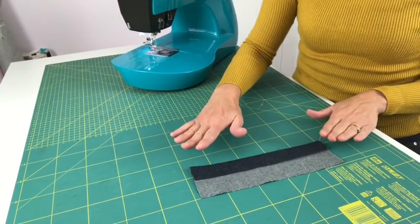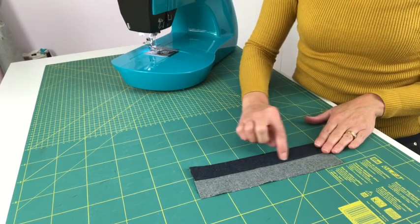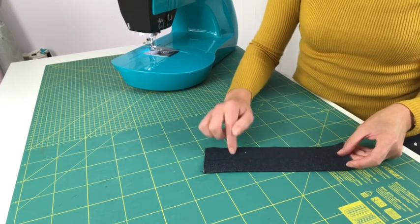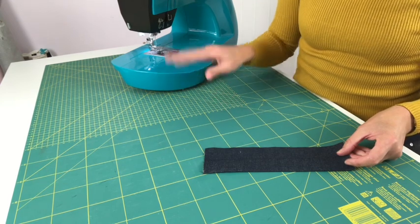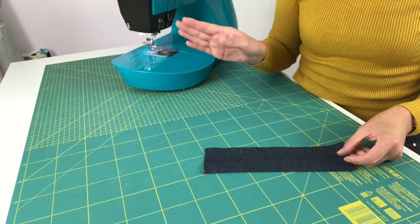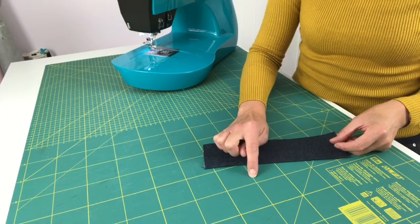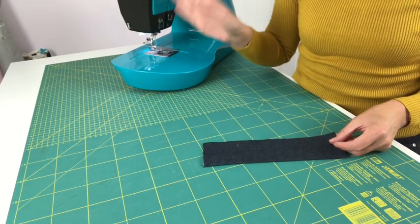Give it a good press so it holds nice and flat. What you want to do is pick up the top of your hem with your sewing machine, but you obviously don't want to see a big long row of stitching on the front of your garment. There's a particular stitch you need for this: the blind hem stitch — a row of straight stitches and then a little zigzag, almost like a heartbeat.